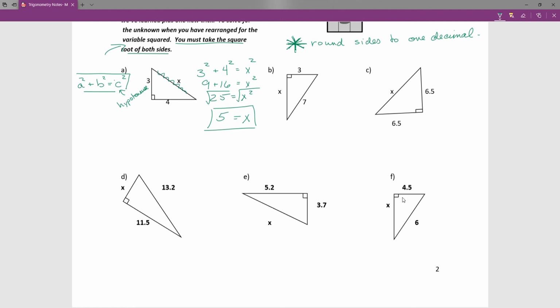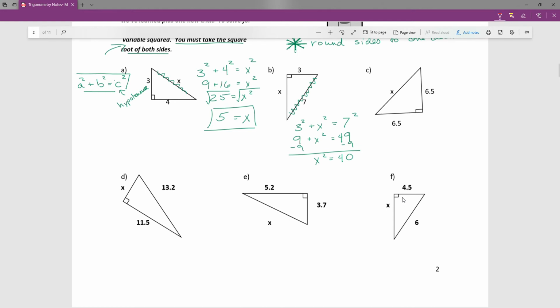So in this one, again, it's key to identify the hypotenuse. And if I were to fit this triangle B into my Pythagorean theorem, I would have 3 squared plus x squared equaling 7 squared. I have to reorganize this. You can leave these as squared numbers, or you could actually evaluate them if you wanted. So I'd have 9 plus x squared equaling 49. Solving for x, I'd subtract 9 from both sides. I'd get that x squared equals 40, but then I have to do this wacky bit.